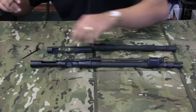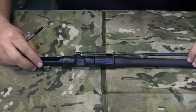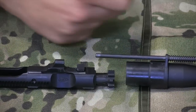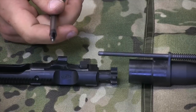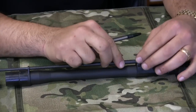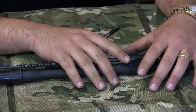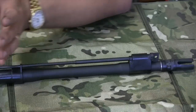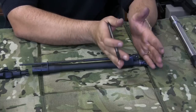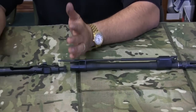The other fix is to go with a piston system like this right here. In the piston system, when the round goes off and the piston strokes, you may get some gas out of the back of the chamber as the case is getting pulled out, but the majority of the gas that's vented is all vented out the front of the gas block area right in here. Almost all piston systems do that. They've moved — to use the car analogy again — they've moved the muffler from here to here. This is where the excess gas is exhausted, farther away from your face, farther away from the moving parts, farther away from the trigger assembly, out of the receiver.